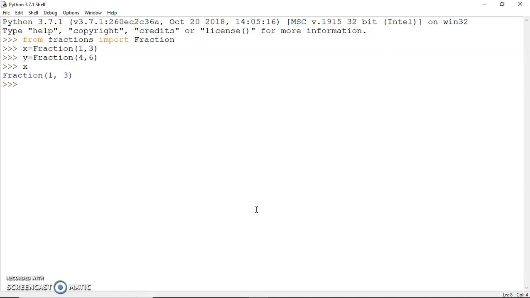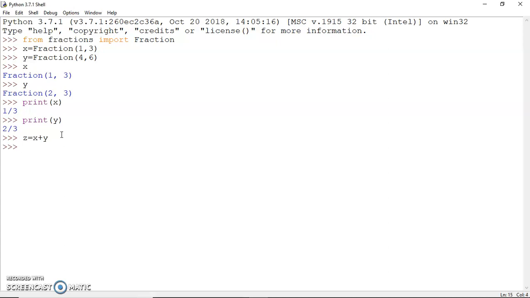If you print x and you print y, you see the values that they represent, and see that fraction 4 by 6 is automatically reduced to fraction 2 by 3. If you print their values, they'll be printed in fraction form, and then it's easier for you to carry out certain operations on them.